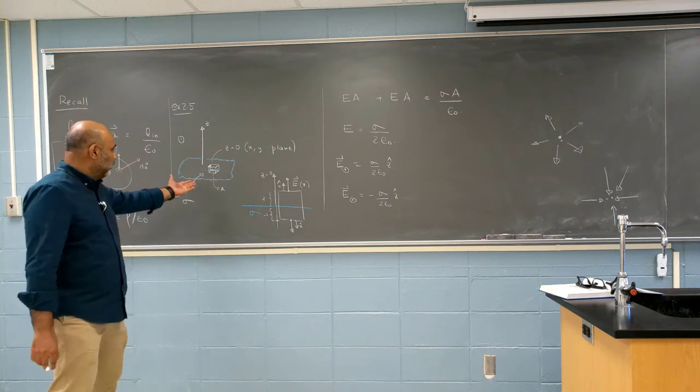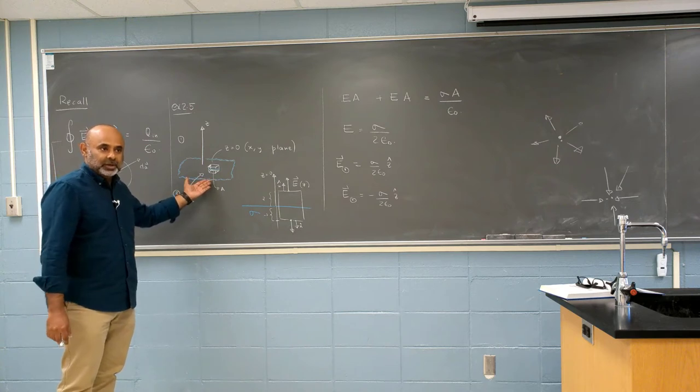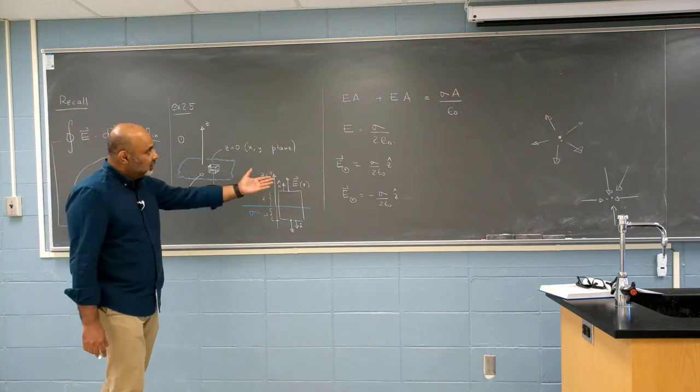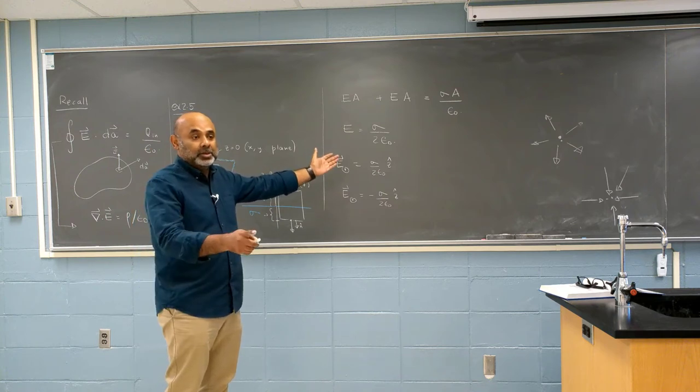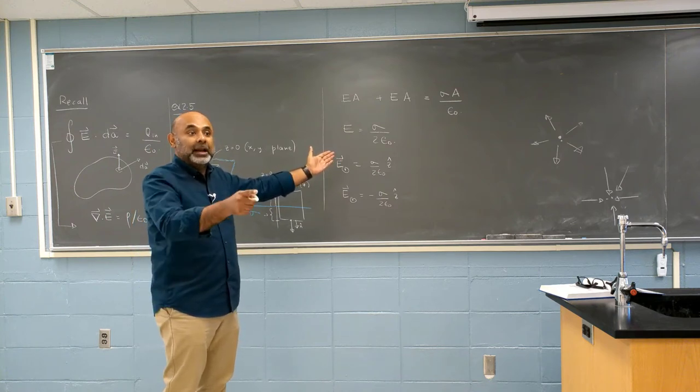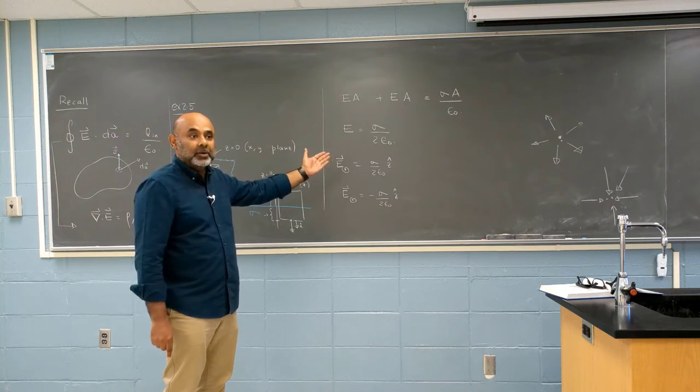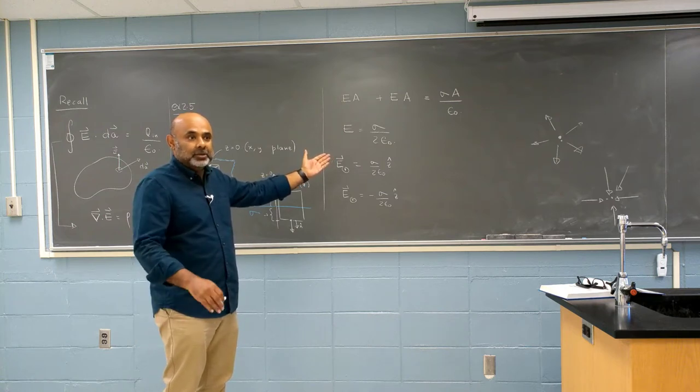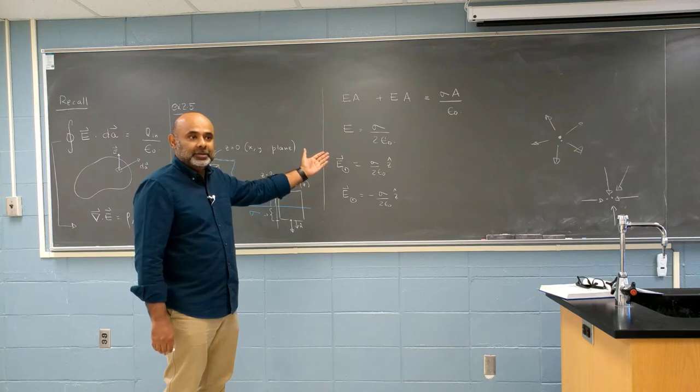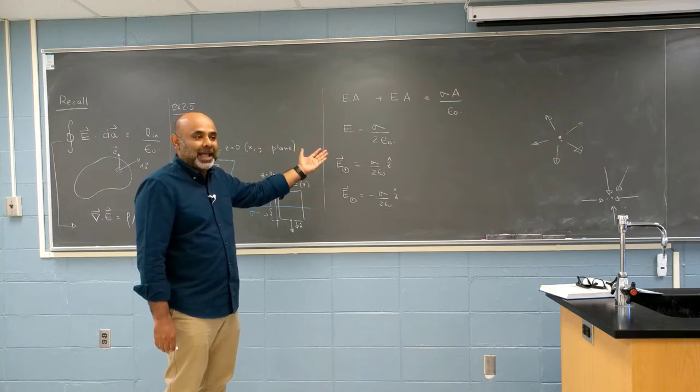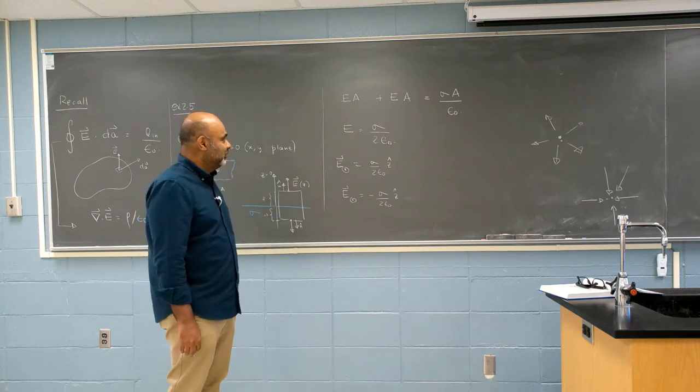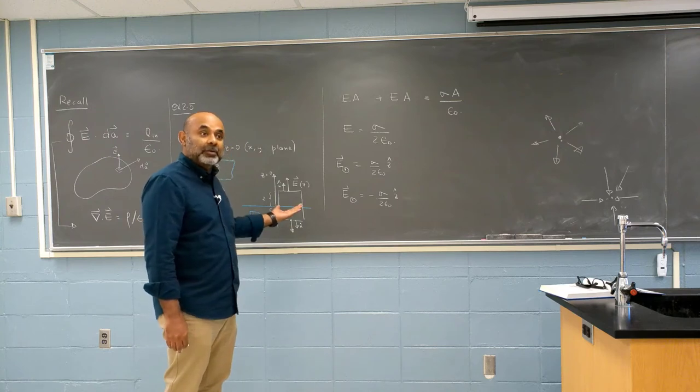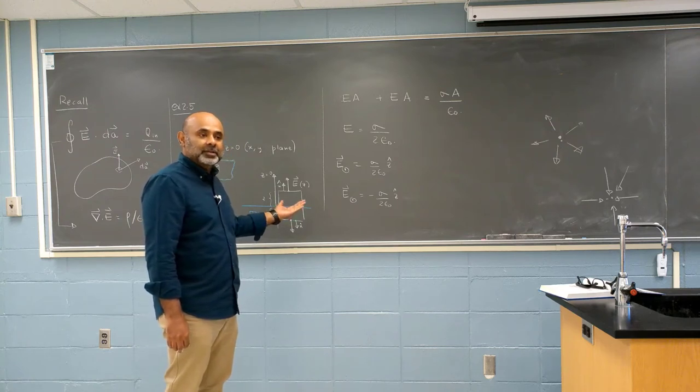One meter away from the plane and a light year away from the plane, there is the same amount of electric field. That's, of course, because of the rather absurd initial condition. I'd like to say that you cannot get away from an infinite plane. Another, once again, Death Star, clever choice. You can get away from it. If they created a death plane, that's it. You're doomed. The tractor beam is going to get everyone. The entire universe is going to be dragged into it. You cannot get away from the infinite plane.